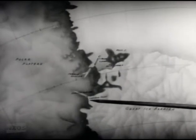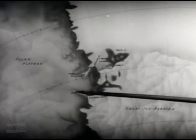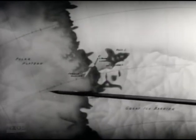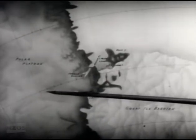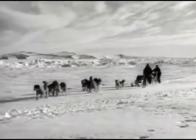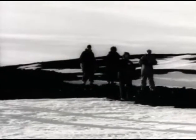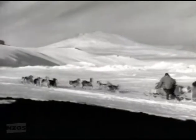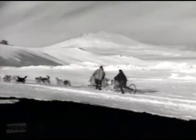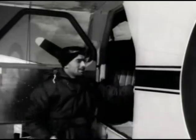So our base is to be established at Skelton Inlet for the dog teams. Then they are to explore the route up the glacier on foot and find a site for the 270-mile depot on the polar plateau. One dog team sets off from base to cross the barrier ice to the Skelton Inlet — this is the way both Scott and Shackleton went. Then two more dog teams are flown into the Skelton Inlet, and from there they'll travel on foot up the Skelton Glacier.